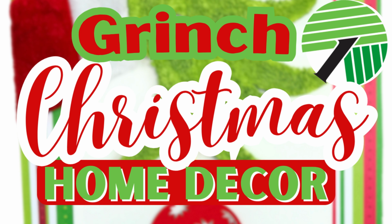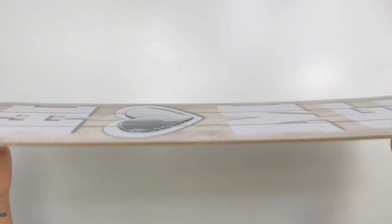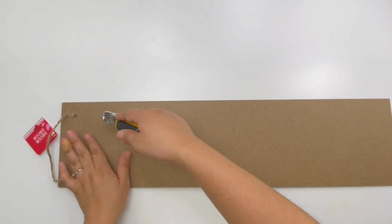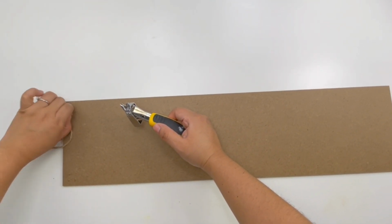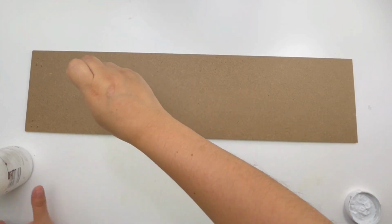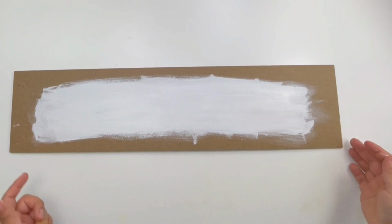And now let's craft. Starting with my first project, I will be making a Whoville sign. So from Dollar Tree, I'm using one of these signs. Now this one is from the Valentine's season, but Dollar Tree always carries some of these long signs that you can use. So I'm going to start by removing the little hanger from the back, and then I'm going to paint a stripe in the center white.